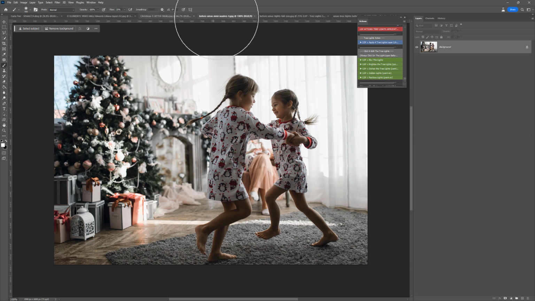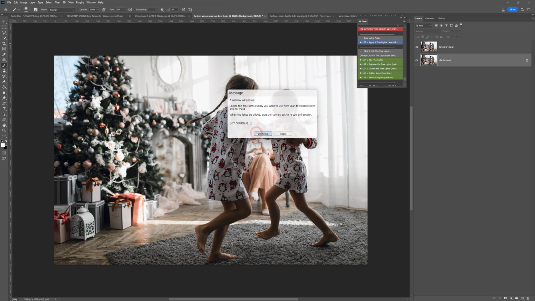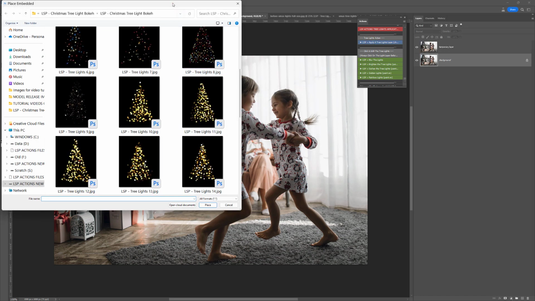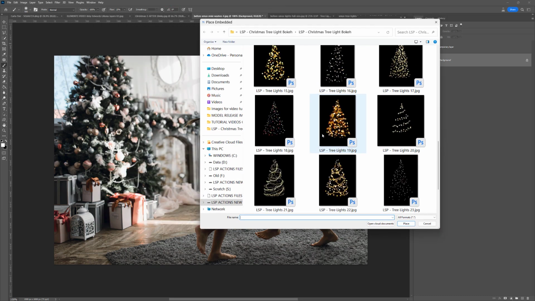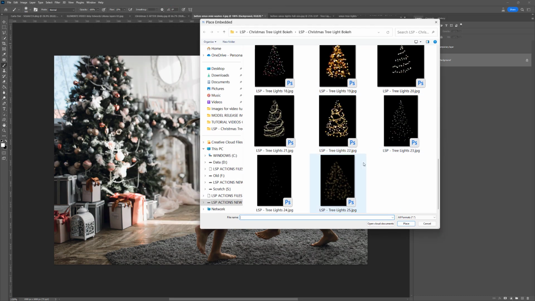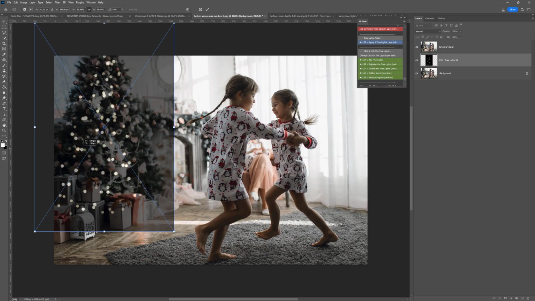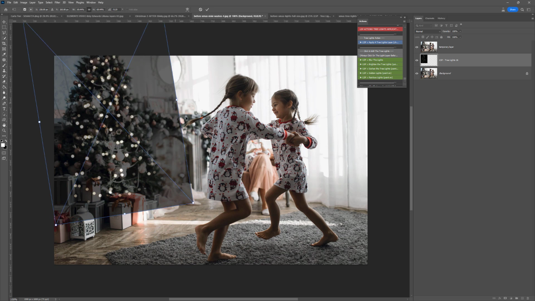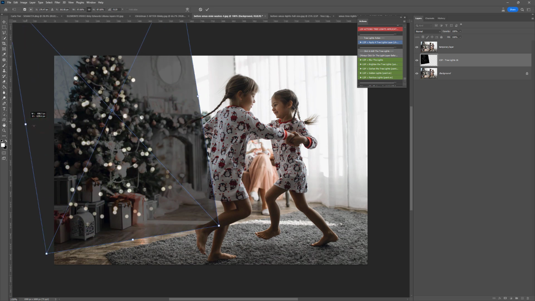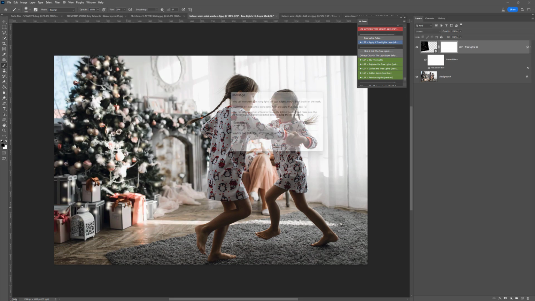Completely different image here. This is a lovely natural light image. So I'm going to hit apply tree lights to layer first. Hit continue. And let's choose which lights are going to work well for this image. I want something quite elegant. How about tree light 16 here? So I'm just going to bring that in. It doesn't matter that it's going over the presence because a brush is selected. So I'm just going to shrink my brush down a little bit by using the square bracket keys, and we can do that.